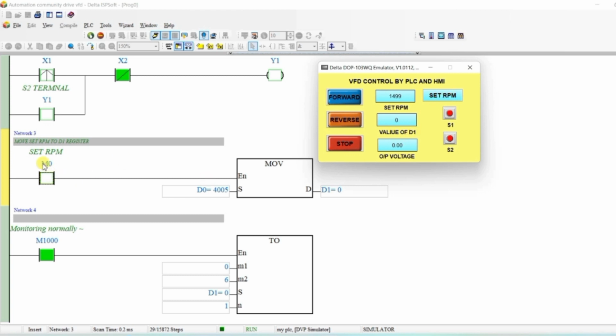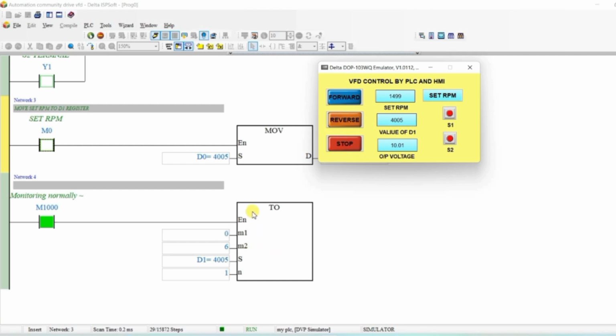This is the momentary button, so it will become on and off. So let us click over here. You can see it became on and off and the move instruction executed and D1 updated. So this is the value that we will write in this code. If we move this value in the data register, then our analog output module will give this voltage, and if we give this voltage to the VFD, then the VFD will run at our desired speed. So we will verify this.